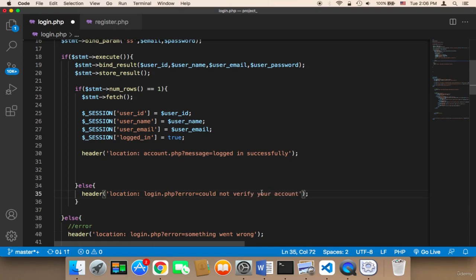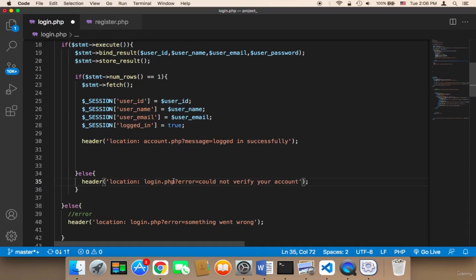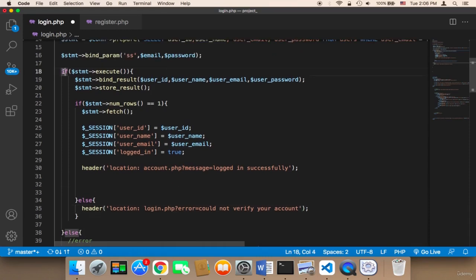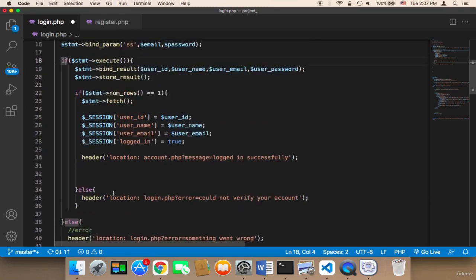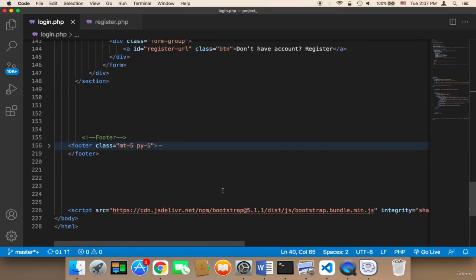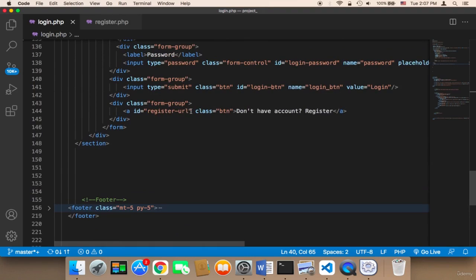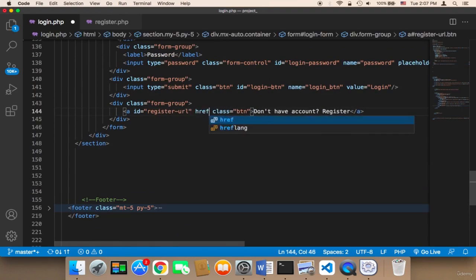And here, in case of error, we need to display something went wrong. And also, let me add the registration link here. I'm going to say href is equal to register.php.